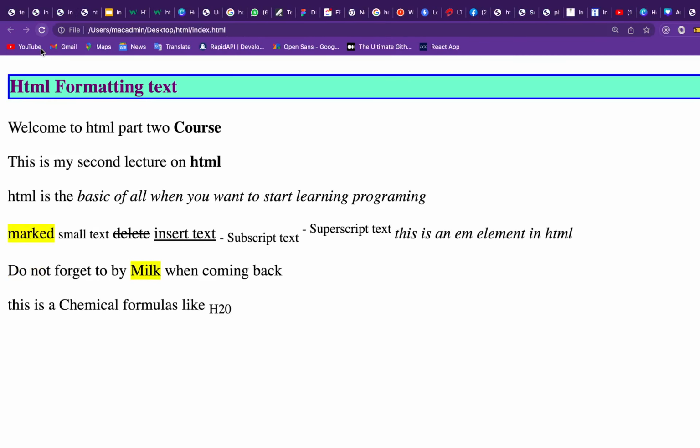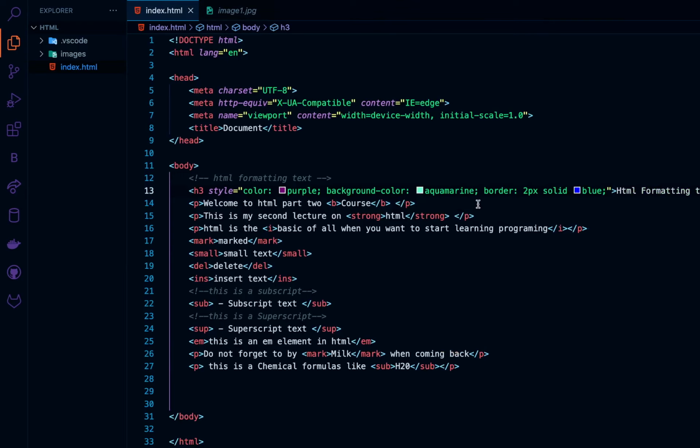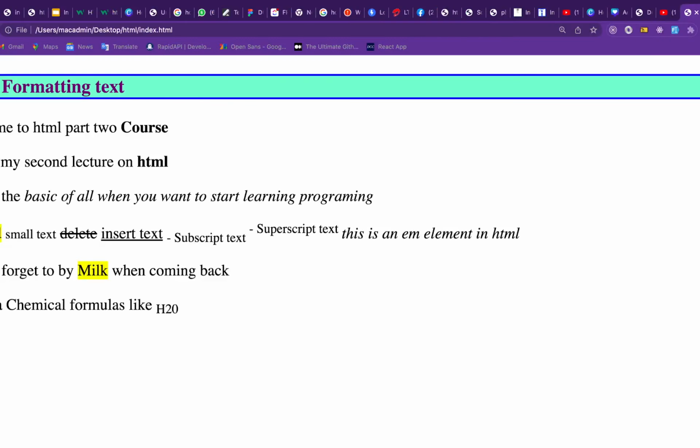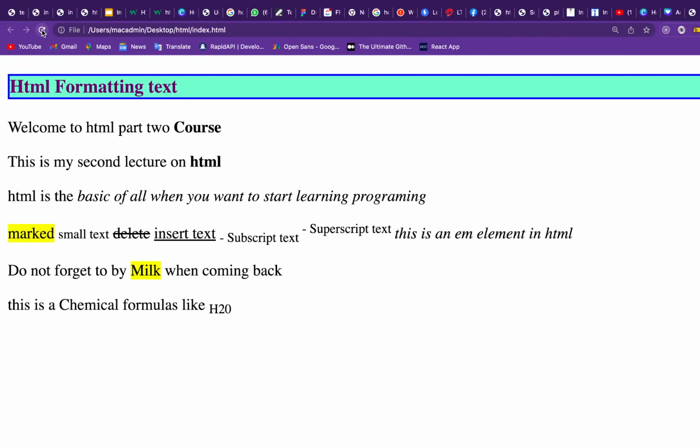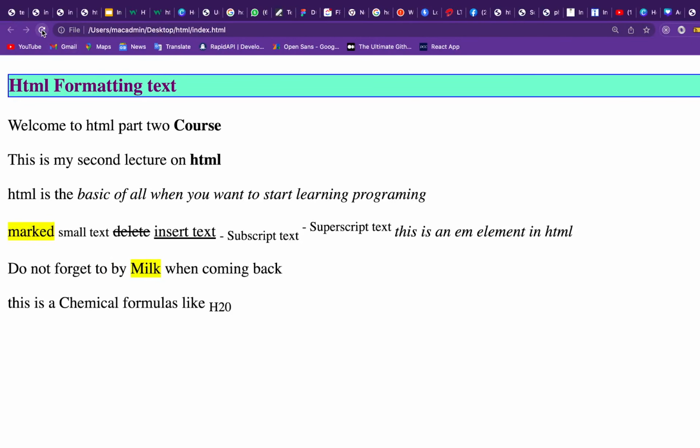We're able to add a text color, a background color, and a border color, with 2 pixels. This particular thing is pixels. If I decide to reduce it to one, you can see it will shrink a little bit. If I refresh it, see, it has reduced. So the more you increase your pixels, the thicker it gets. So that's that.